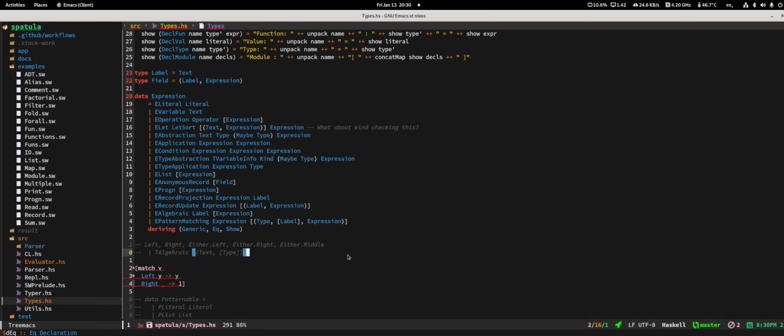Do you agree that left and right, like the branches of the pattern match, would return the same T algebraic? Yes, I agree. So if you have both, how do you know what's left and what's right? So it needs to be another structure. But Lemos suggested a way to do it, right?